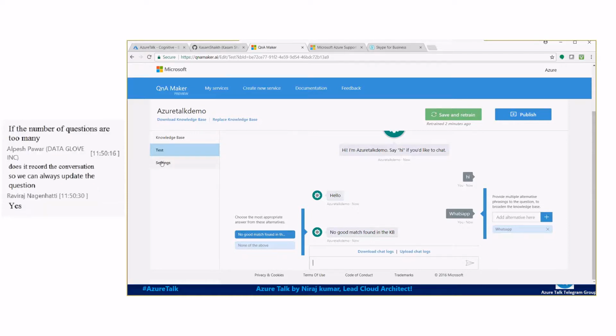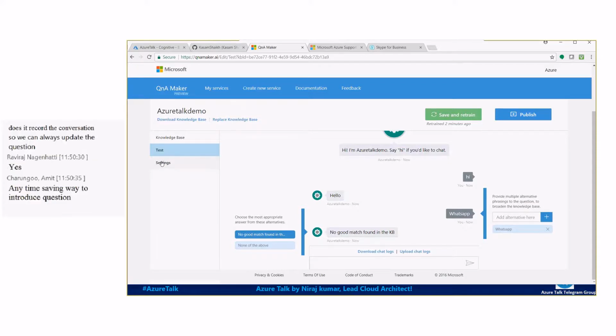So there was one question. I don't know if you want to take it. It's a long one from Shobhit. We have a list of addresses, like multiple locations for a company. How do we get the bot to give the exact address we are looking for? Because everyone will be asking for an address. So does it have intelligence? So let's say if I'm a person based out of US and I'm asking for office address, can it, based on my location, I mean, if I allow the tracking?